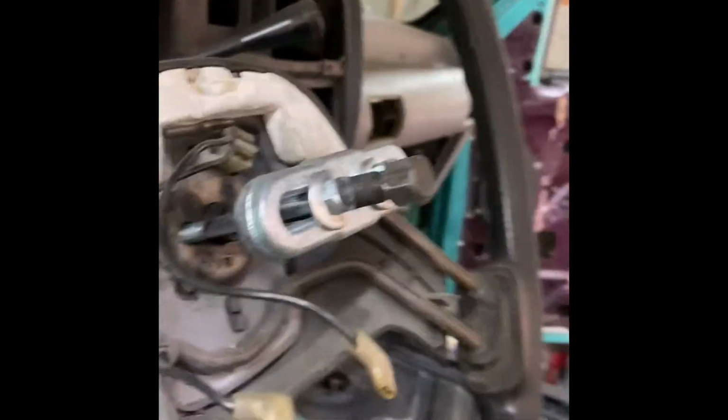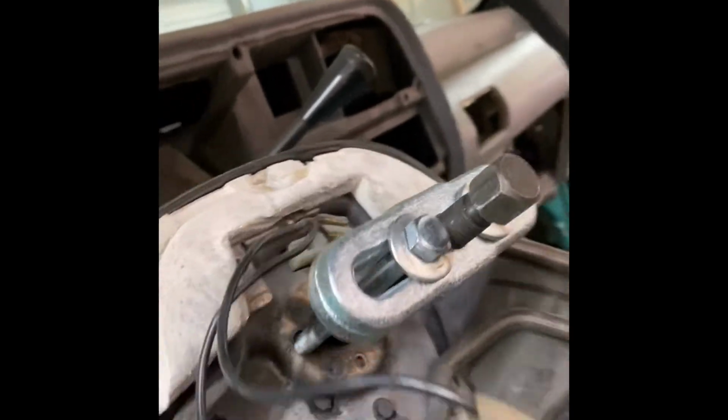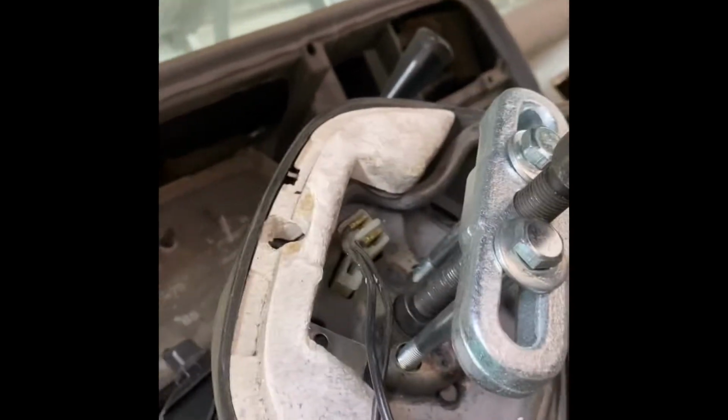All right guys, I was wanting to show you, I was pulling the steering wheel off so I could get in here and work freely. So there you see my steering wheel puller set up, got the bolts ran in, and it's getting ready to pull it off. So got my impact. I'm just gonna see how easy she's gonna come off.